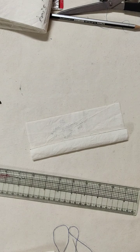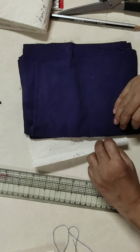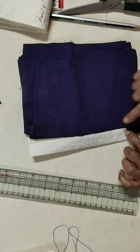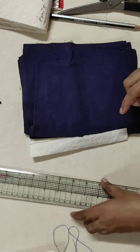For example, I'm keeping one more fabric here, keeping it like this. This is how you have folded, right? So on this edge, I'll keep my scale and do my marking at 1/8 inch. See, I'll do it like this.